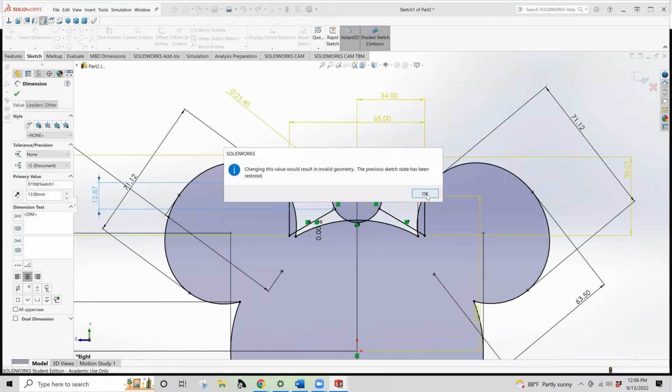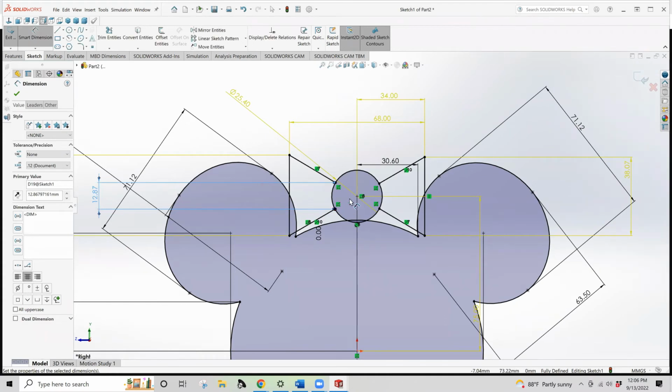That would change the dimensions because these have a collinear relationship. So let me break this in order to show you what that would look like.